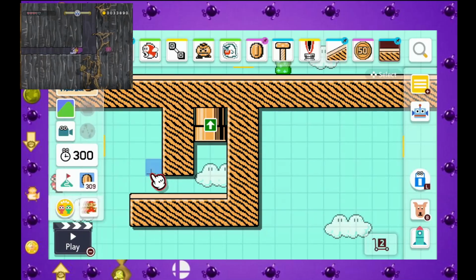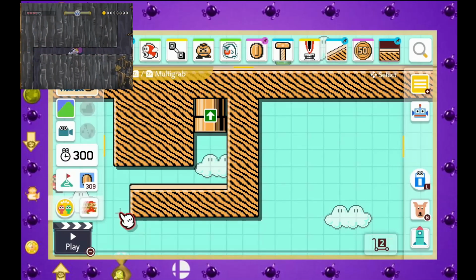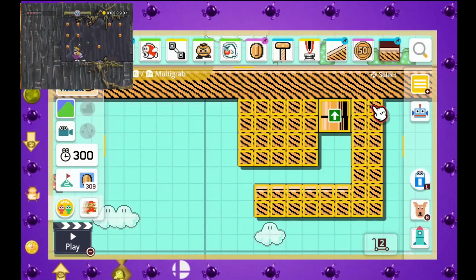Oh hey, and you can't even soft lock in this section. Yeah, you won't be able to soft lock because... What's the right word? If you miss coins, you'll be able to come back here.